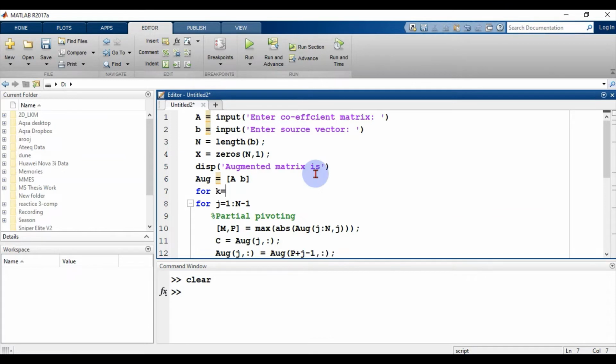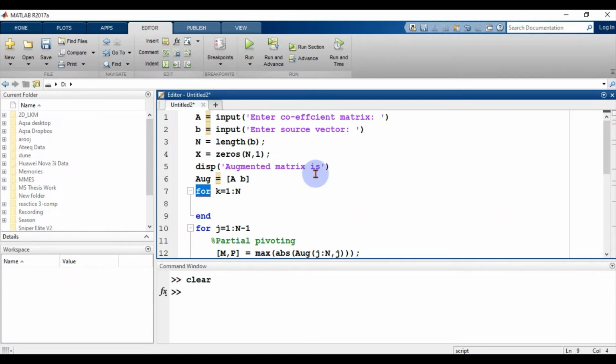For k varies from 1 to the total number of unknowns, because the first time we have S equal to the number of unknowns. Like if we have a 3 cross 3 system, we have 3 S values initially. If we have a 5 cross 5 system, we have 5 S values initially.